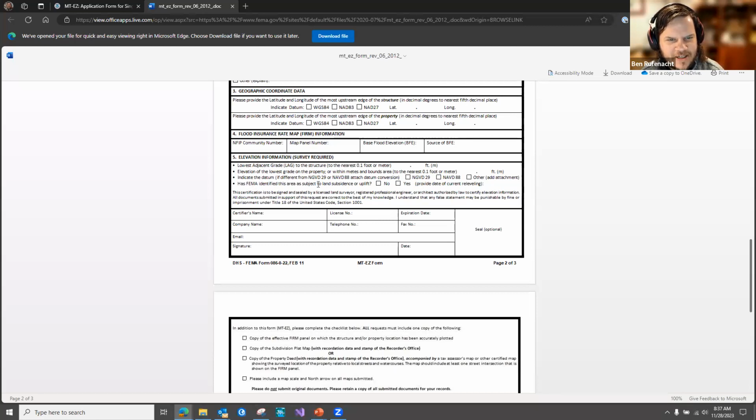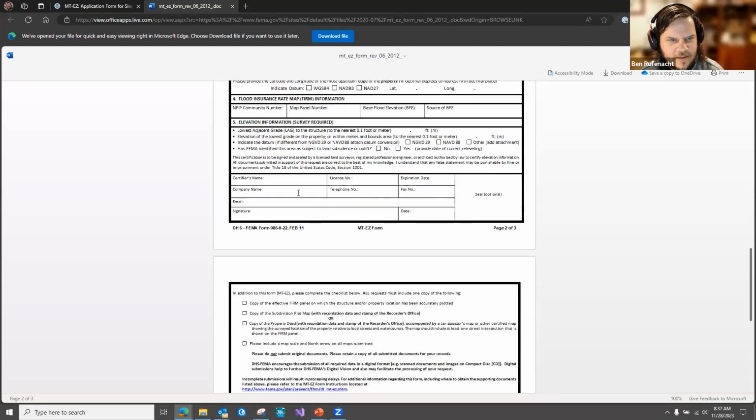And we got this question if you have any subsidence or uplift, which we do have some of that in the state. So if your property is sinking, because I don't know about any uplift in the state.